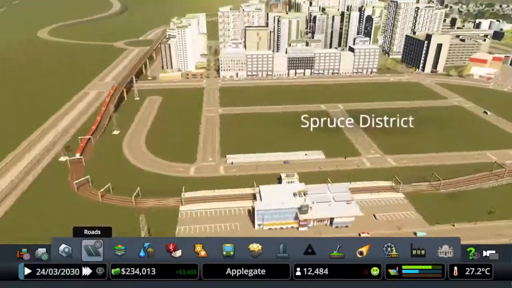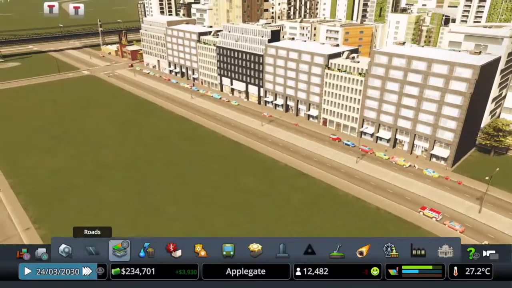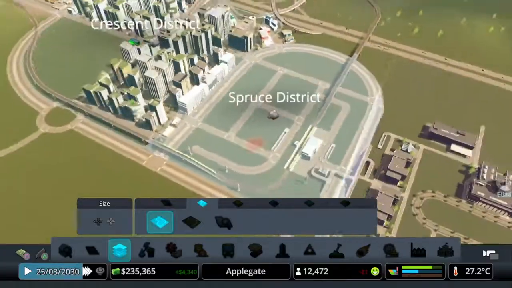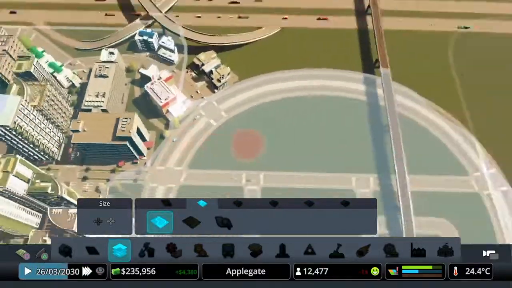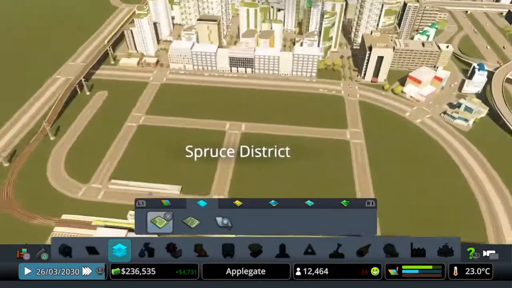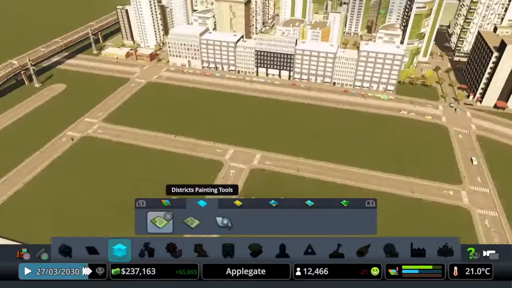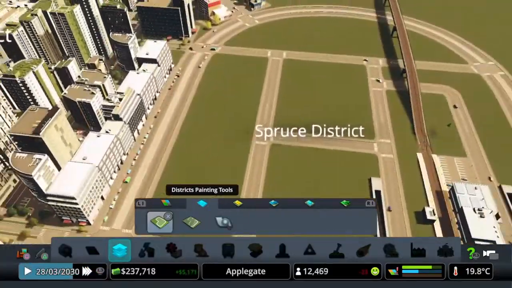Let's crack on over here in the Spruce district. Had to give it its own district to enable this particular build style. So let's just have a look at that. There it is. As you can see, I sort of just absorb a little bit on the end here. And yeah, so let's try and get a little bit more of this high density commercial going. I really think this will make this look quite nice.